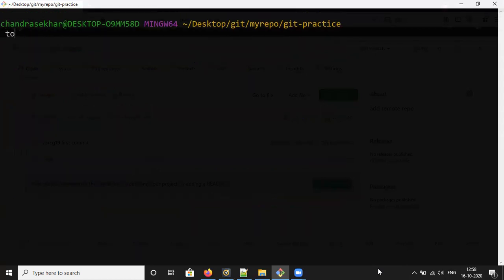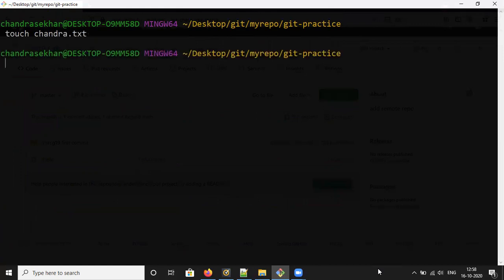Using the touch command, you can create one file. Created, now we can edit the file.